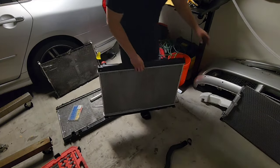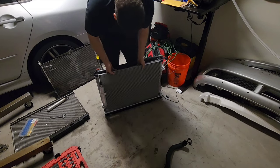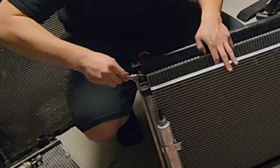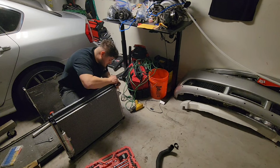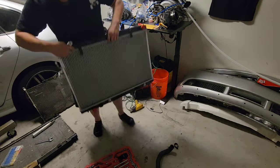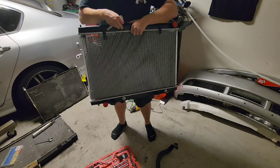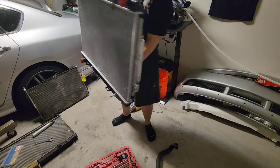I'm going to place this one over here so you can see how it fits - it goes like that and then sits on those little holes, just like that. Then you take these off. That's how it fits, and for these brackets you just pick them off your old radiator. Don't take them down too far because you actually need to lift it up when you put the fans in there. It works perfect, no issues - looks exactly the same as the other one.